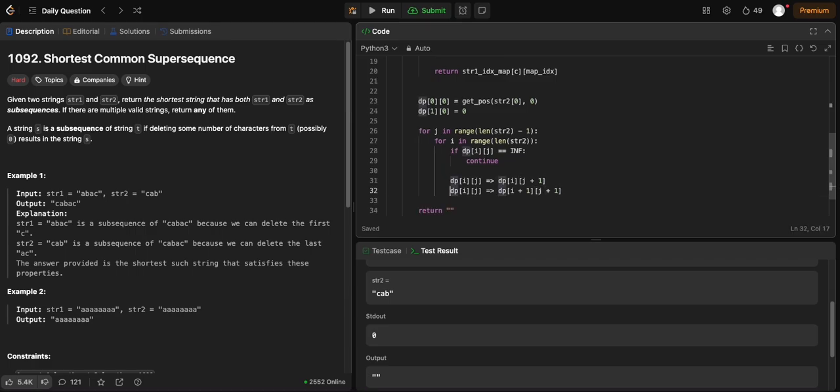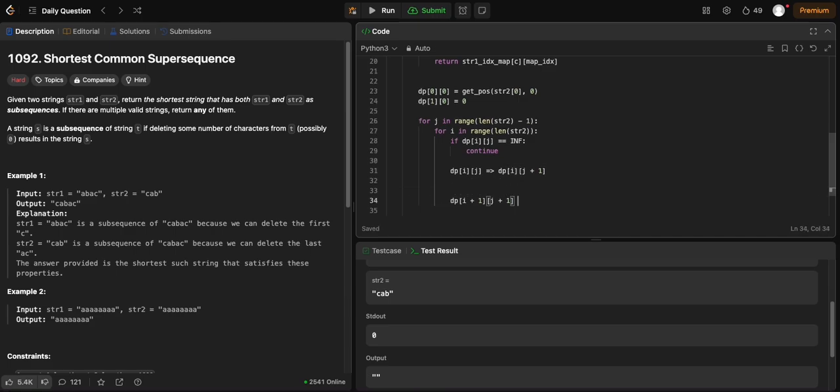So let's deal with the easier case first. So dp[i+1][j+1] is going to be equal to the minimum of itself, or it should equal the position of ij, because we are adding a character already.